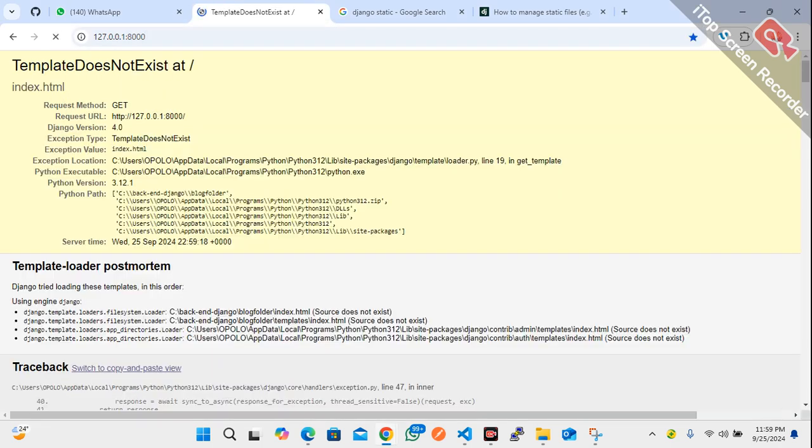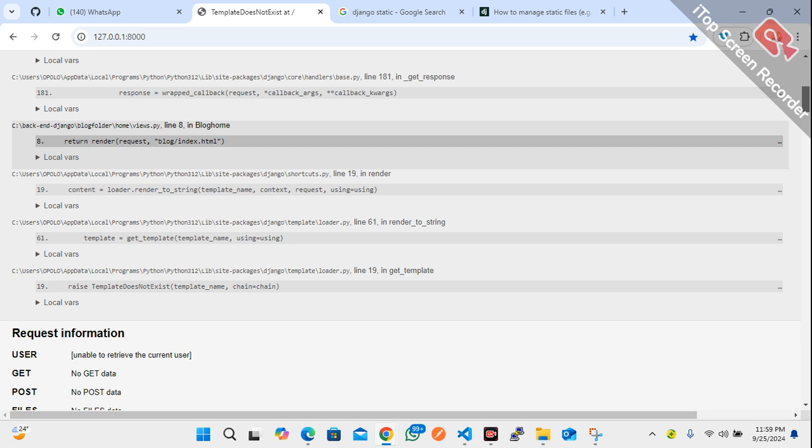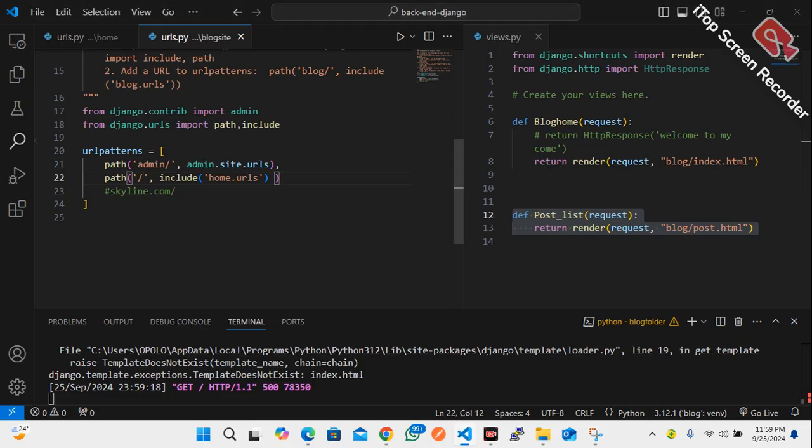We are having template does not exist. So let's check why the template does not exist. Let's check the path. Okay, we are having a block index.html. So let's check the spelling very well.